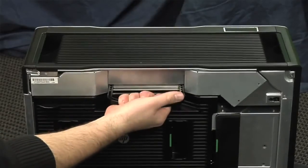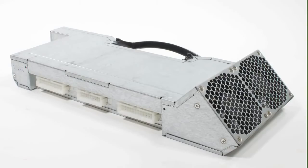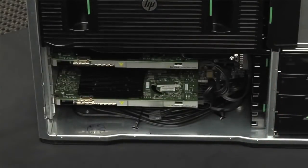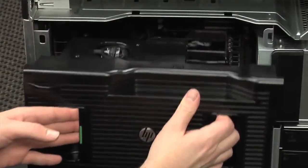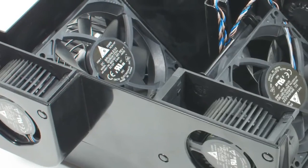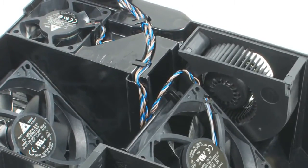I'll start by removing the power supply, which is a massive 1150-watt unit with two internal fans. The I/O shroud comes off next, revealing our machine's two NVIDIA Quadro 4000 video cards and a ton of expansion slots. The motherboard and memory cooling assembly is next — this large plastic unit has six separate fans: one for each processor and one for each of the machine's four memory banks.